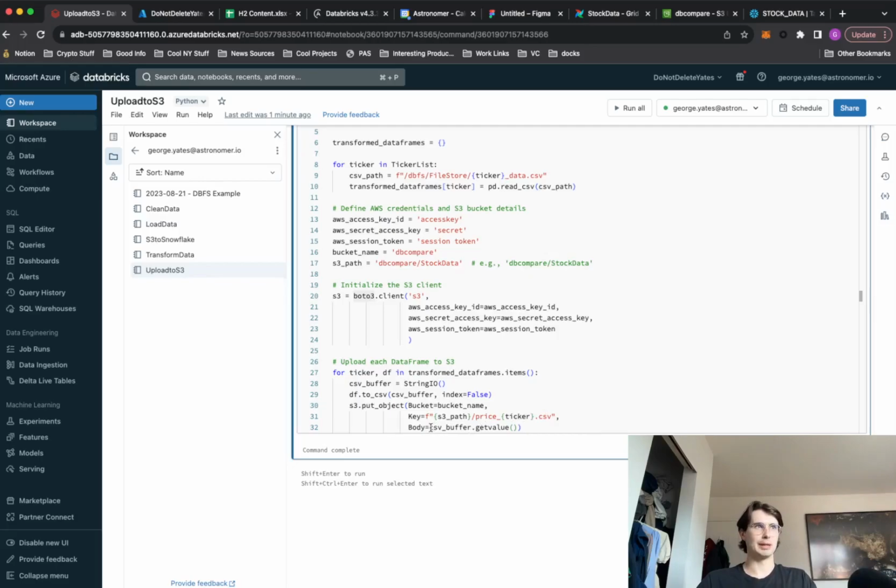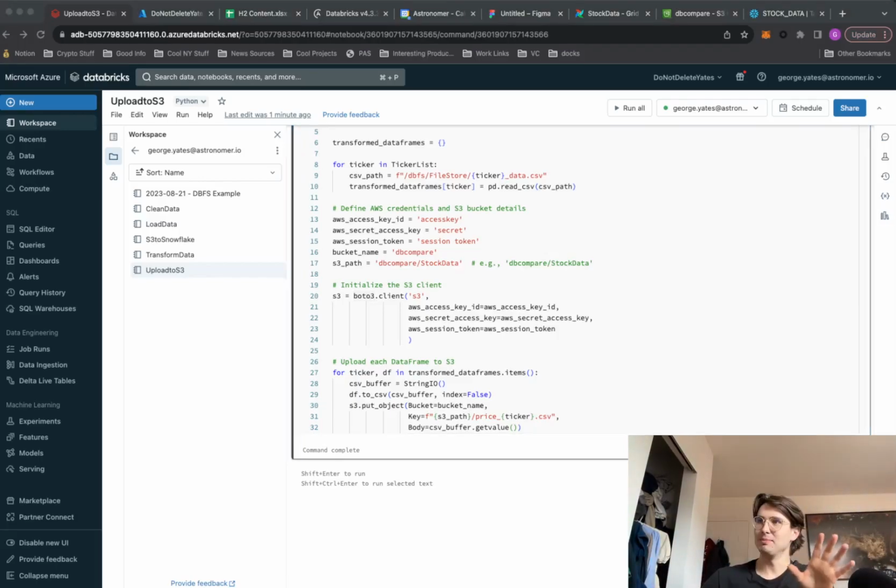And you can see the CSV buffer get value to reference that value that's being stored in the CSV buffer. So pretty similar to Airflow. It's just a lot more Python, and you obviously have to do the manual pulling in and out of data, which definitely wore on me after a while. But I said no editorializing, so we're not going to.